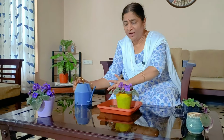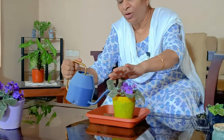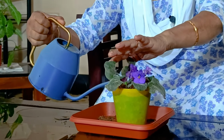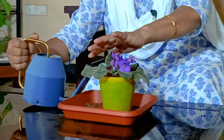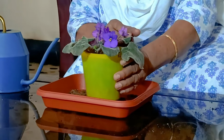And the method of watering is that you should never water these plants overhead. Always use a spout one and water them till the water drains out from below. And then you can let the pot dry. Always water it thoroughly and let it dry. Don't put less water and say I watered, because then it will not reach the bottom of the roots. So this is about watering your plants.